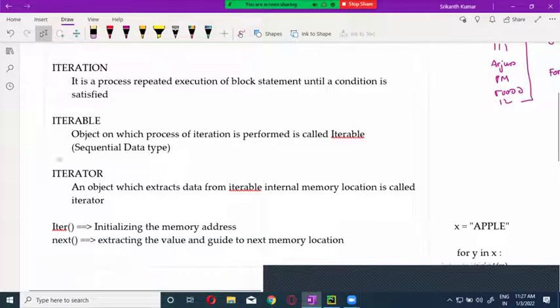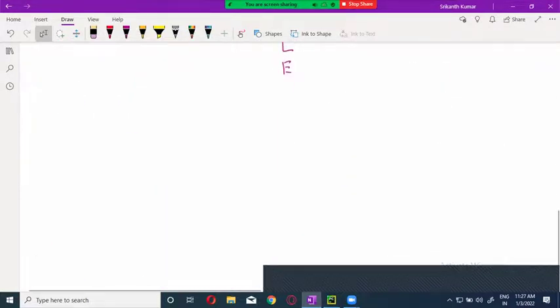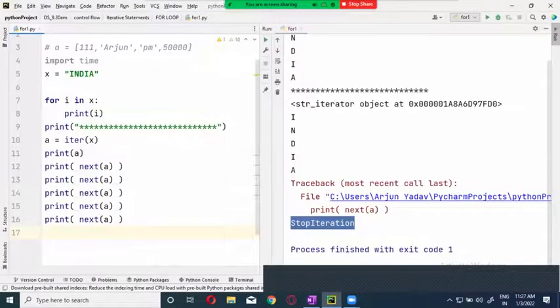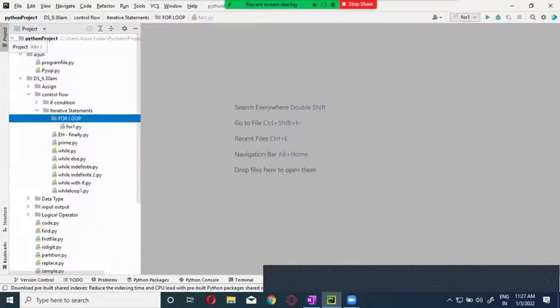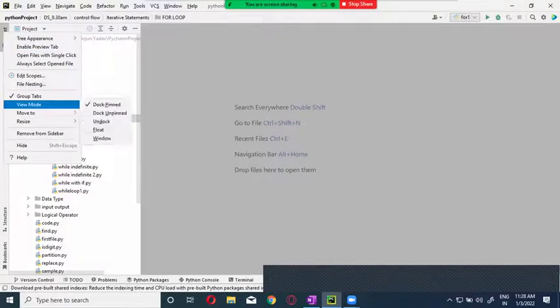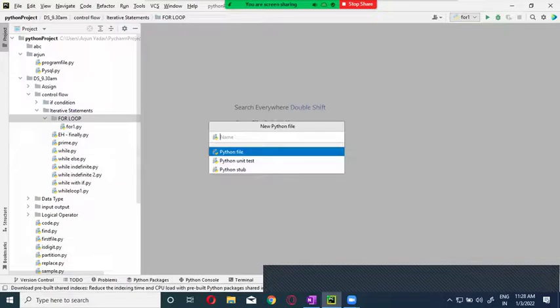One is iteration, iterable, iterator, iter, and next. Okay, now I was telling you all the time that a for loop is specially designed for iterables, not for numbers, right? Let me show you that.